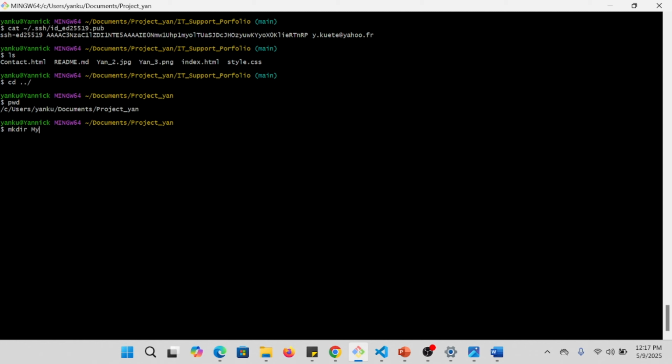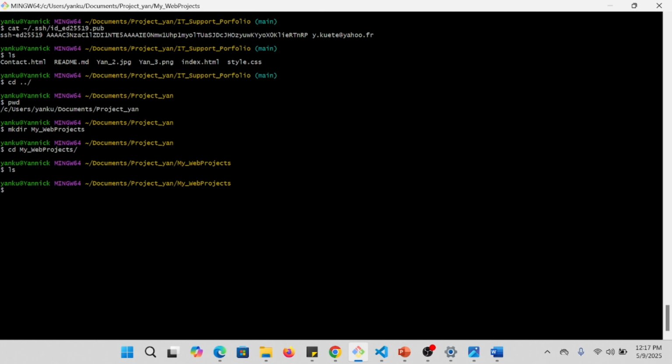It's the folder that's going to contain the repository of my website locally with the SSH method. So I just want to make sure that you understand everything. That's why I'm trying to repeat the process.